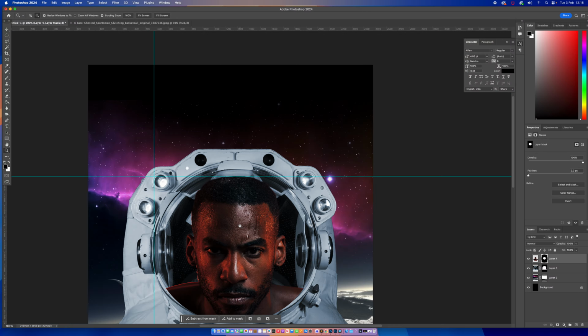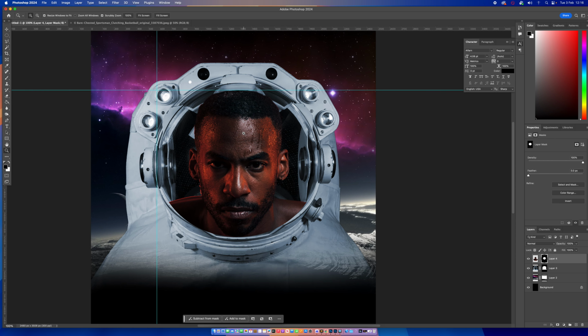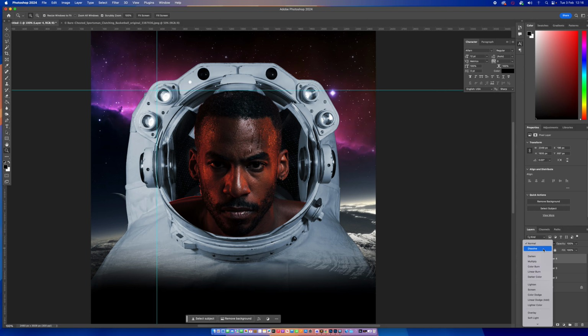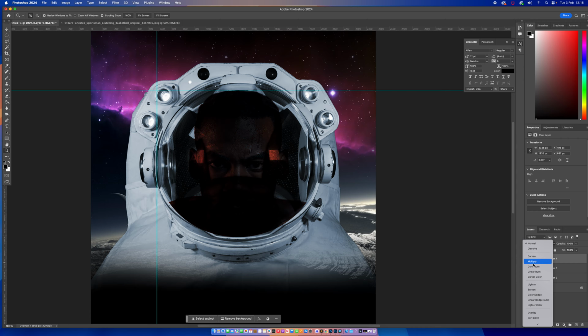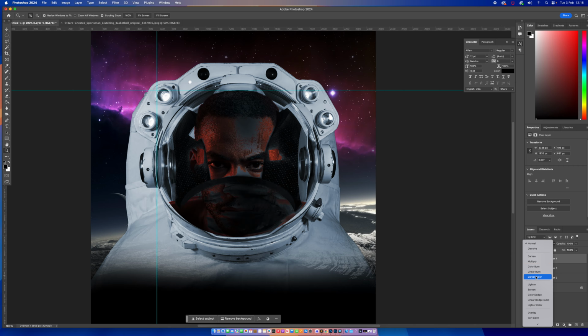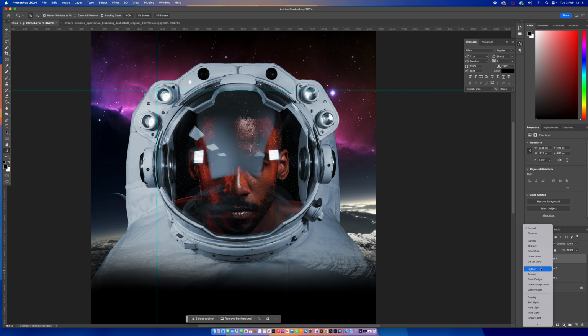So we've got our character in the mask, but it doesn't look very realistic at the moment. So what we're going to do for that is go back to our layers, select the layer of our character, and then we've got what's called blending modes. So darken, multiply, linear darker. Okay, and what we'll start to find is once we get down to these lighten, screen and so on, we are starting to see something a bit more appropriate to what we want. So I'm going with the linear dodge.